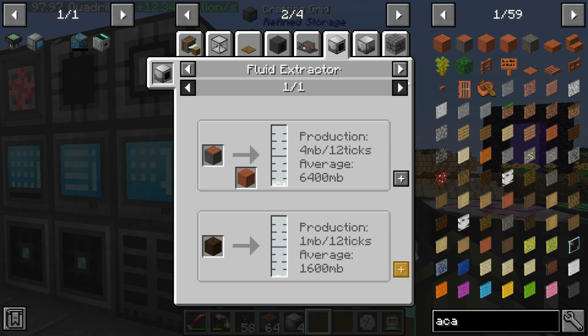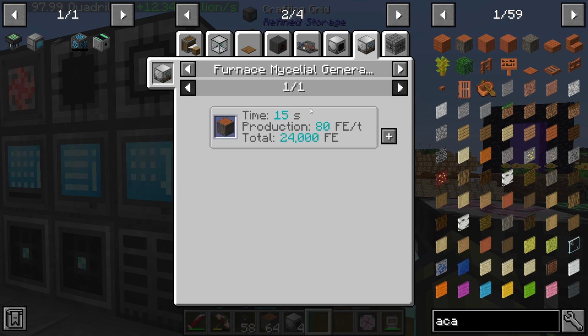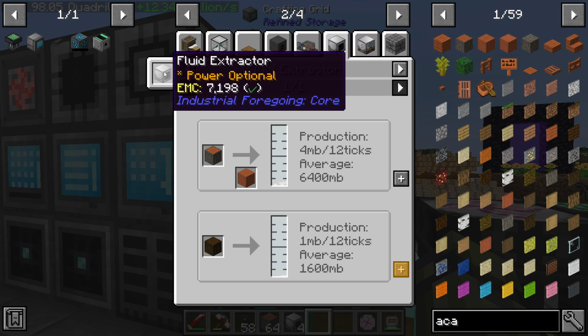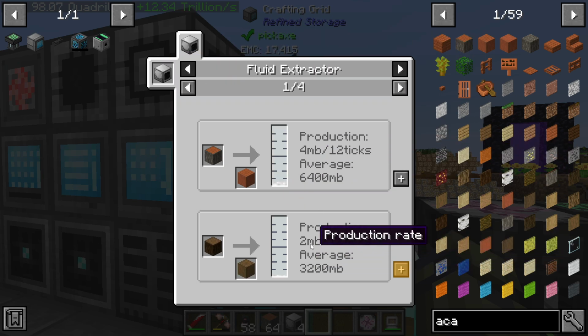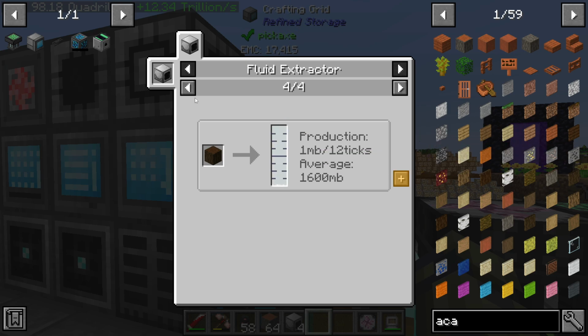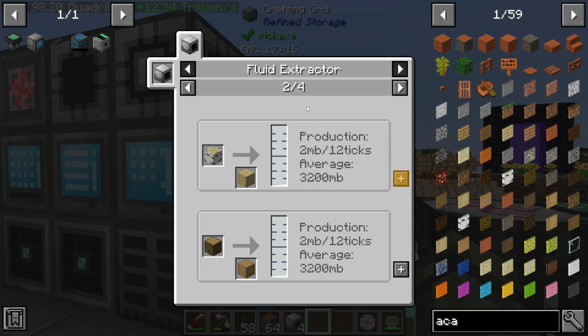1, 4, and what else? You know what? Let's just do it like that because there's multiple different ones. So 4, 2, 2, 2, 3, 2, and 1. So really acacia is better than anything else.